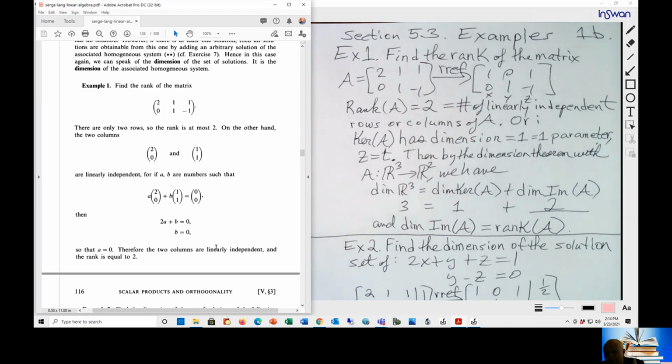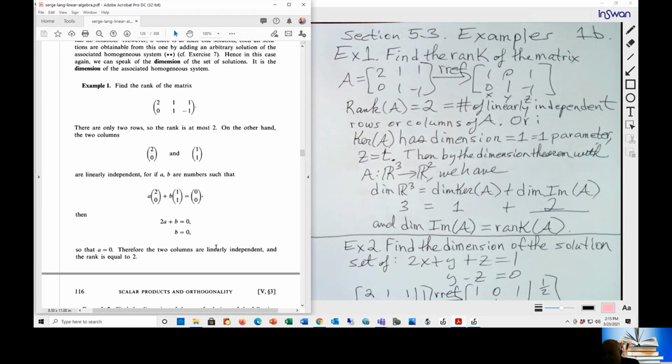Now, if you look at this as a homogeneous linear system, for example, and you look at the kernel of A, where you have 3 variables, x, y, and z, looking at the row reduced form, again, the third column, the z column, is, now I said a moment ago that the third column is linearly dependent on the first and second columns, that's true. But that means that the variable z is going to be an independent parameter.